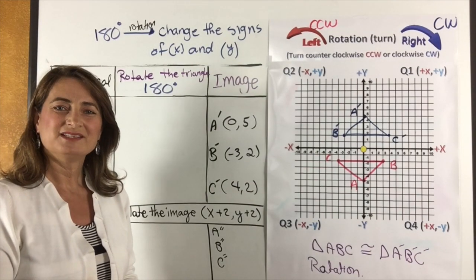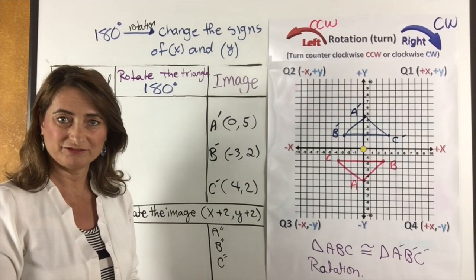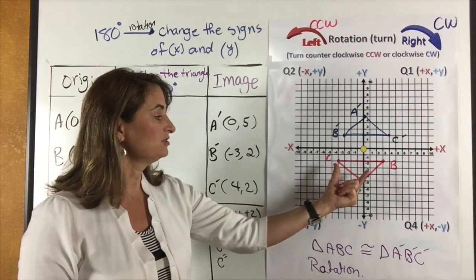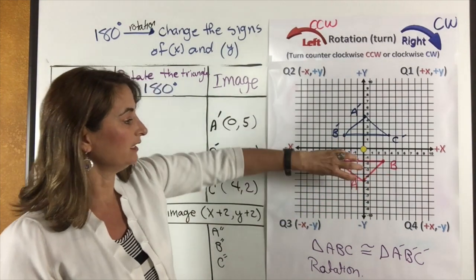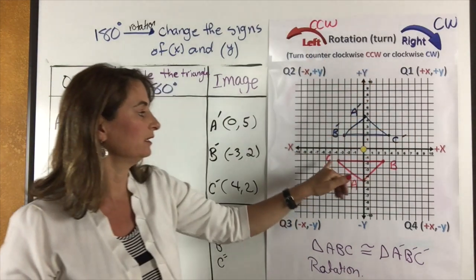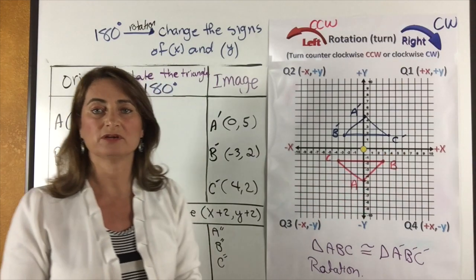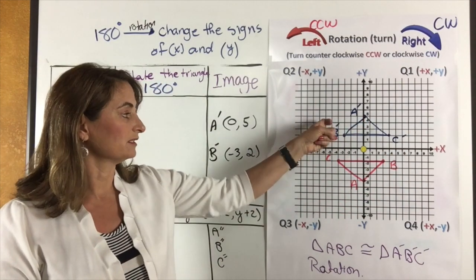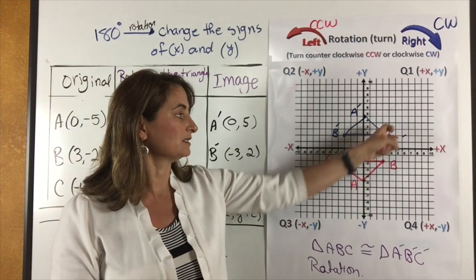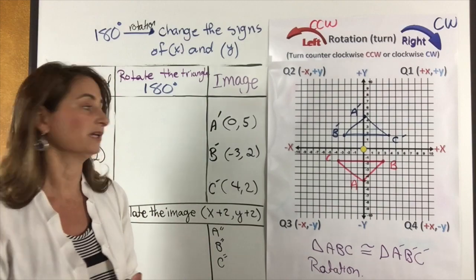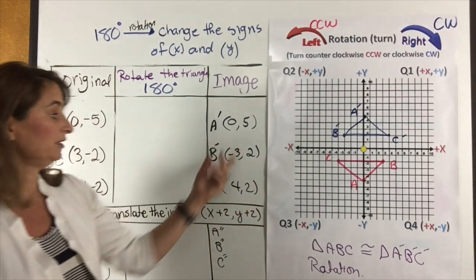Some of you will say this is a flip. It's not really a flip. It's not a reflection because the orientation has changed. If you imagine taking this triangle, 90 degrees would go up this way and 180 another way. So C is in the opposite direction. With a flip, C would be on the same side, B would be on the same side, and the distance would be the same, but it's not. So I know it's not a reflection. This is a rotation, and it works.